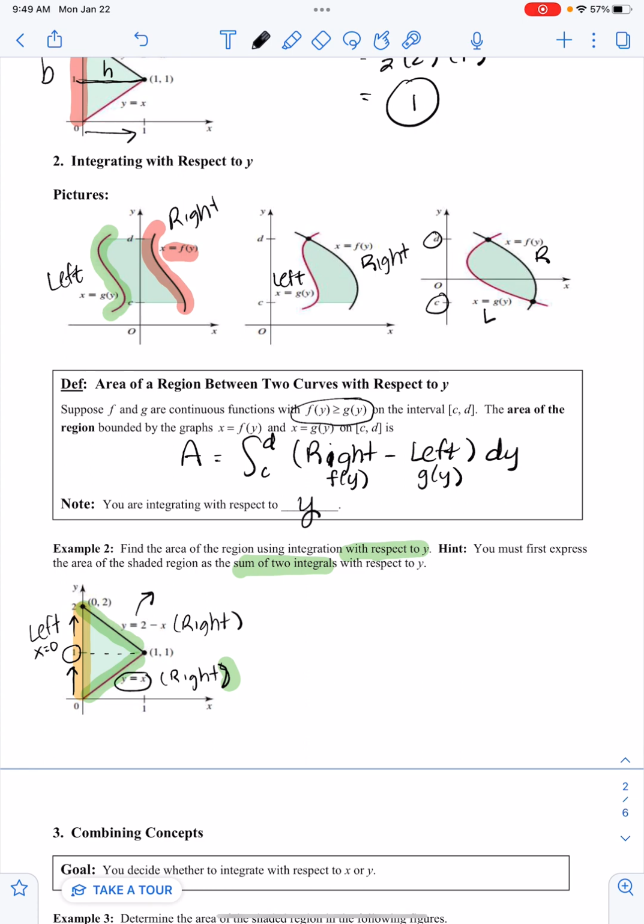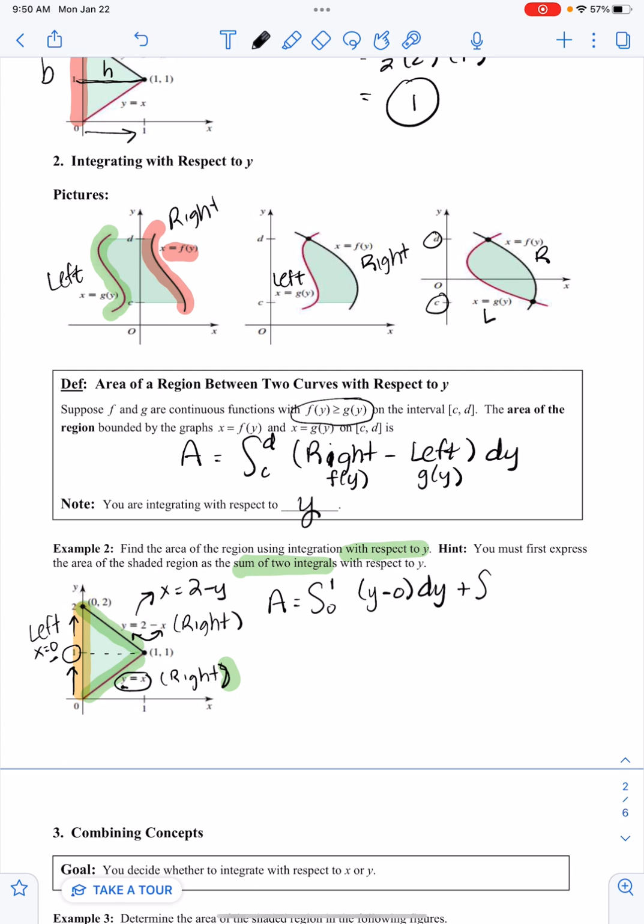This one is not very hard to do. We just need to switch the roles of x and y. So if you switch their sides, you're going to get x is equal to 2 minus y. All right, so our area, if I look at the first one from 0 to y, I'm going to have y minus 0 dy. Okay, so remember its name was y, and then we're subtracting off the left side of 0.